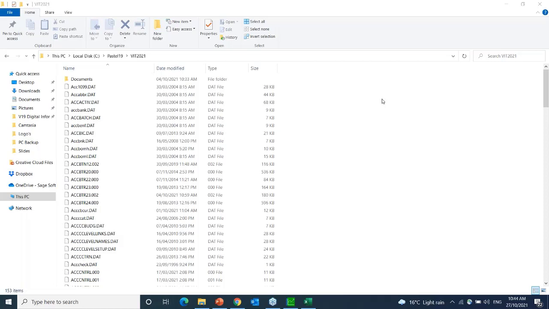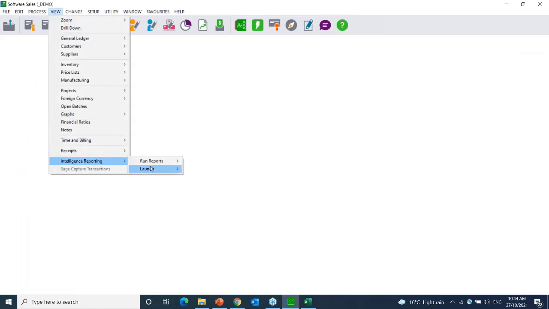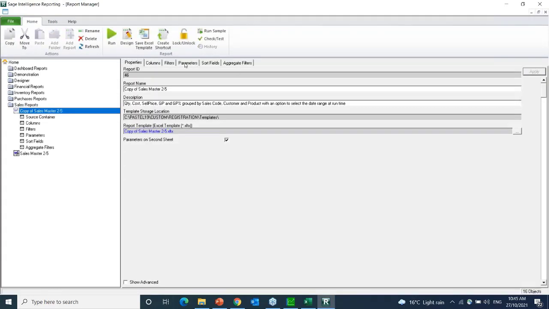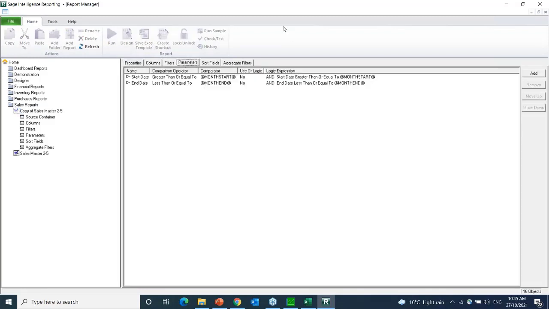So not altering Excel. For example, guys, here you can come into Sage Intelligence and you can go into your report manager. The connector is very different. So sometimes people are like, oh, I create my own reports because I come in here and into my copy, I can go, for example, to parameters, and I can kind of tell it greater than or equal to this or that, because I want to change my report to maybe only show my credit notes. Like, guys, you can do that here by using this and understanding what these things are saying.